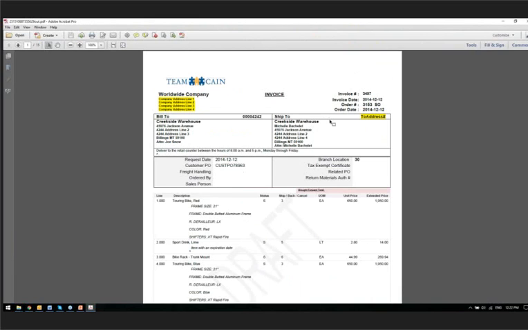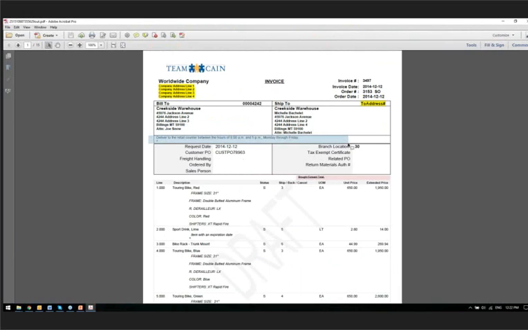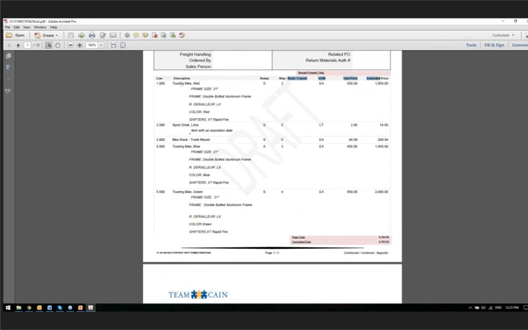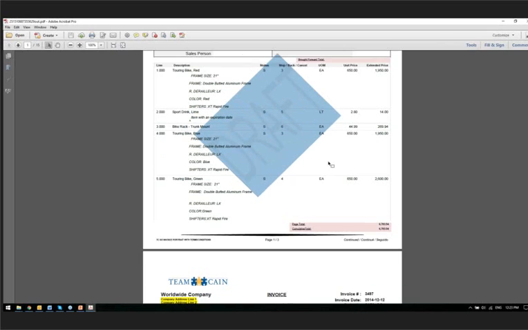All right, so same data in the background, but we have a lot more allotments for key fields and some dynamic content. So we now have a global message that's being displayed. We have some request date, a customer PO number, and some allowance for related PO or tax exempt certificate numbers. Here we have a brought forward total section and additional description lines. And in the background, you'll see a watermark.